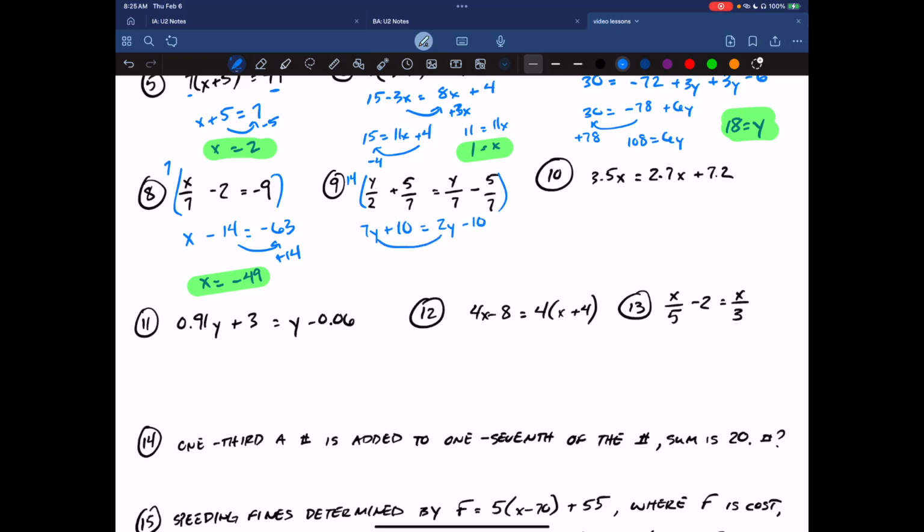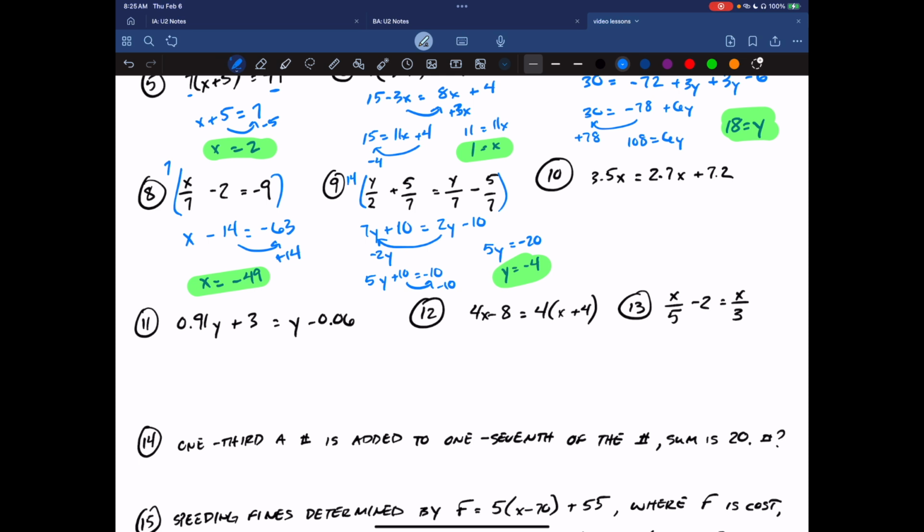Okay, so I'm going to move this over here by subtraction. Minus 2y. It's 5y plus 10 equals negative 10. Okay, so I'm going to do that. And I'll move that 10 over here by subtraction. All right, so that's going to be 5y equals negative 20. y equals negative 4.